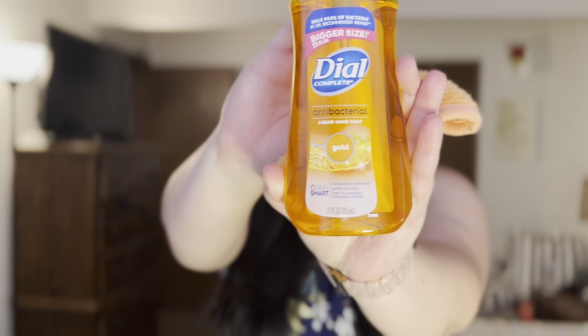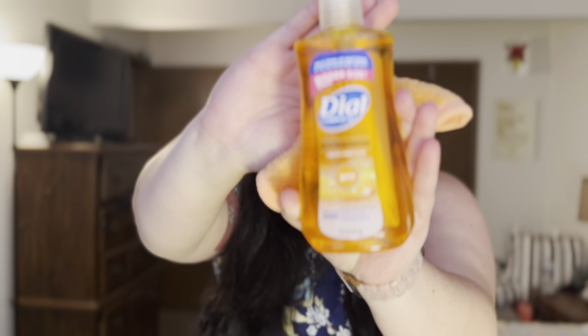The first product I want to mention is Dial antibacterial soap. You can get it at any grocery store, pharmacy. It's unscented, and the reason why this is important is because you want to keep your fresh tattoo away from scented soap. So in your normal shower routine, you want to keep that fresh tattoo away from other types of soap. You want to maybe use a specific washcloth just with the Dial soap to gently wash that tattoo in those first few days, especially before it starts getting into the peely phase.